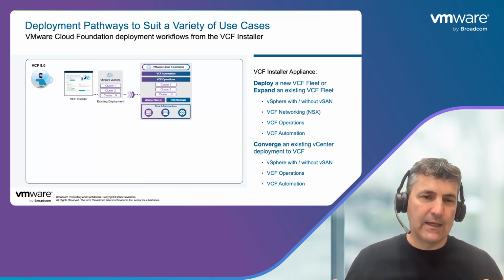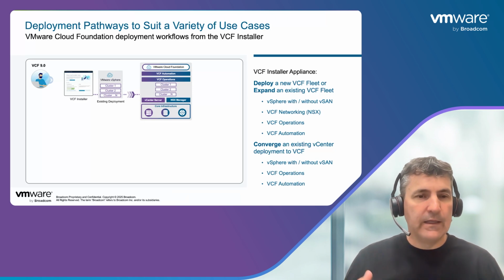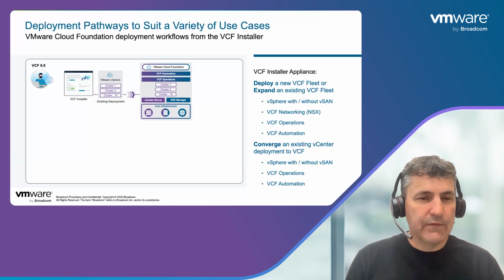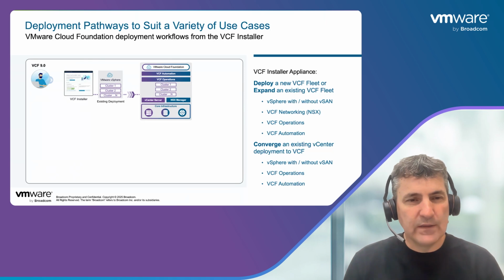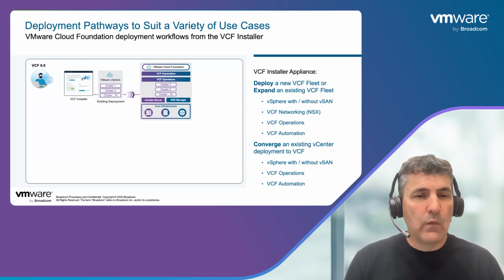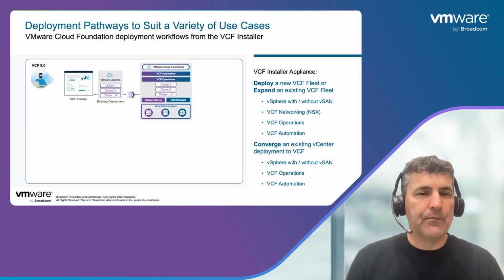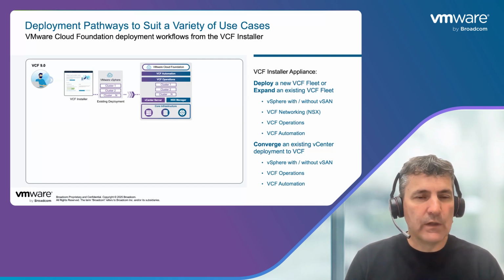The way we do that is we take that existing environment, we bring it in, we configure it, we deploy NSX, and if we're doing a fleet, we would then deploy operations and automation. Now, there are some limitations with VCF 9.0 when it comes to importing existing infrastructure, or what the documentation refers to as converging existing infrastructure into a VCF management domain. One of the limitations we'll have out the gate, and this will be a short-lived limitation, we hope, is that you cannot currently have NSX installed. If NSX is installed, you won't be able to import that yet. Wait for that to come in a future release.